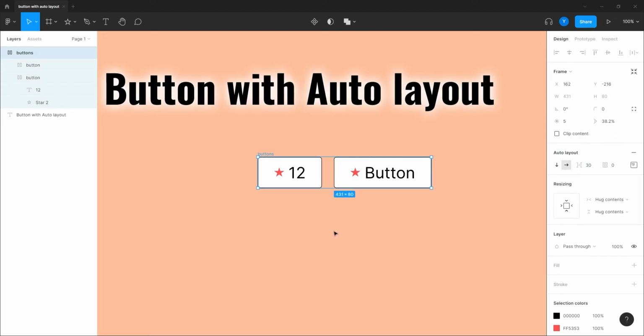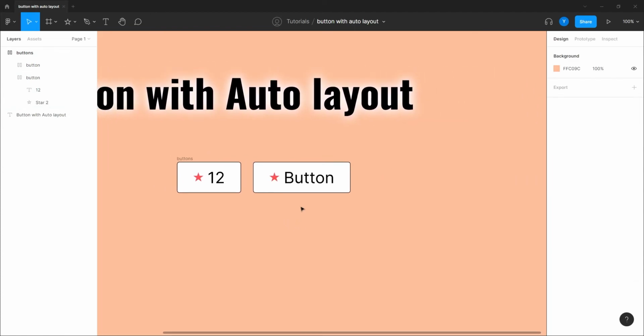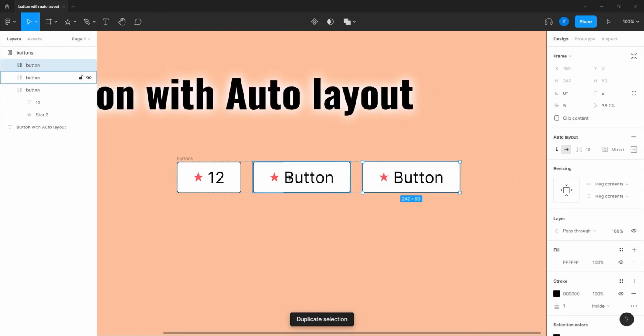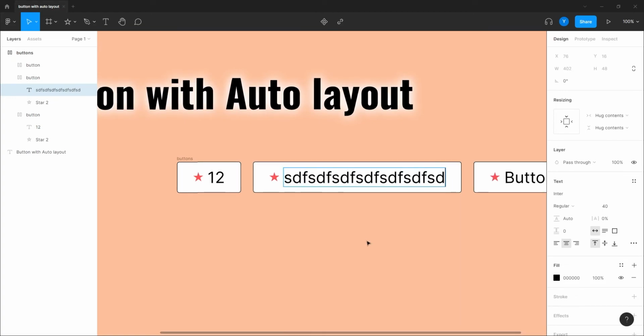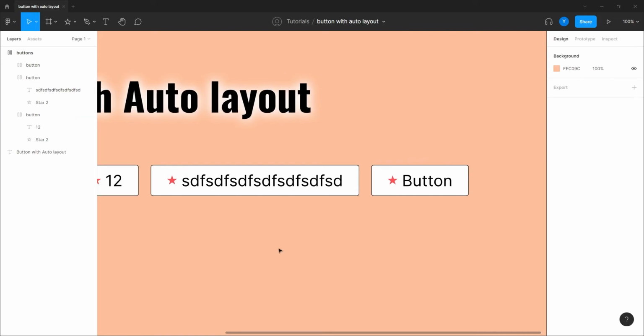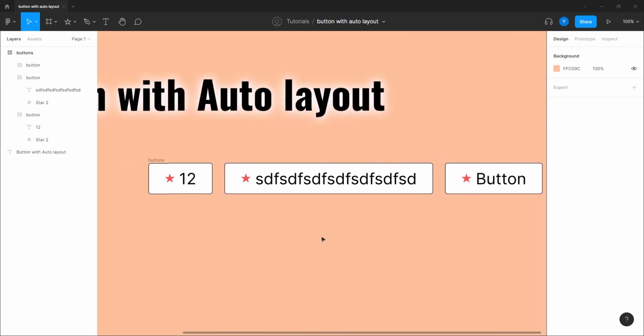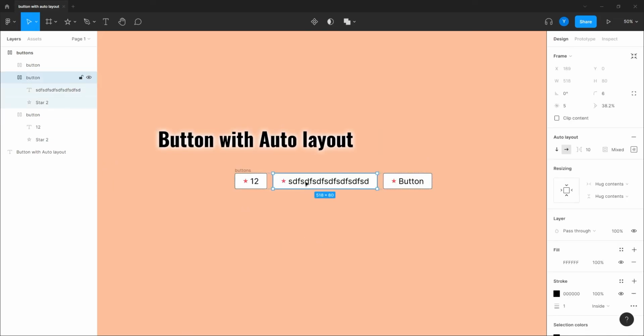Let's give it a 30, and again I can duplicate another one, change the text here, and just give it a long text. You will see that it adjusts according to the length of the word, or actually the length of this element inside it.